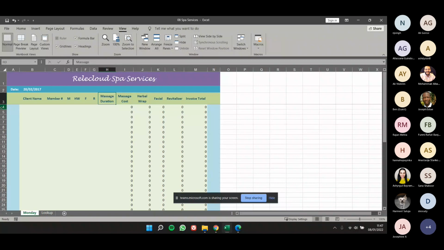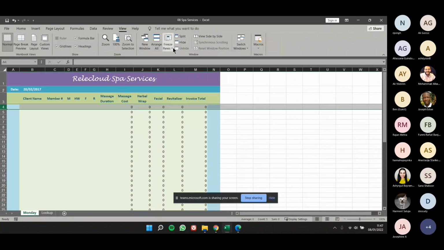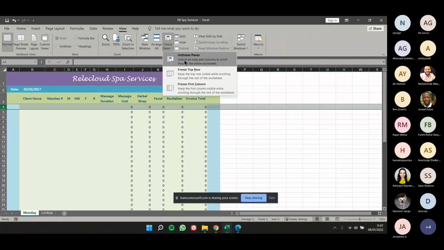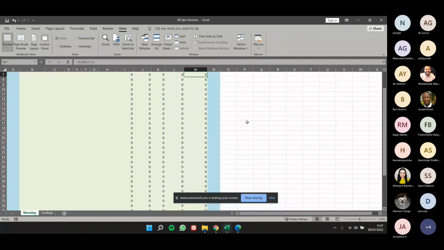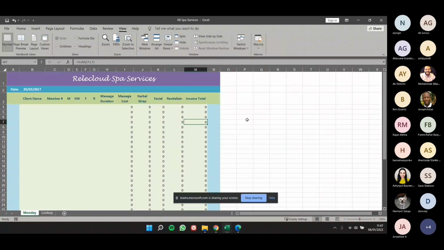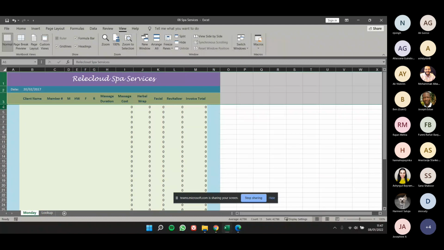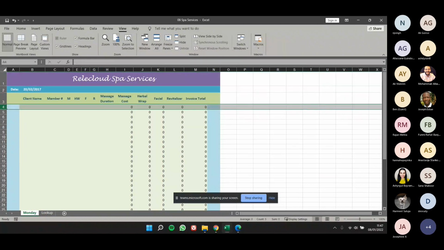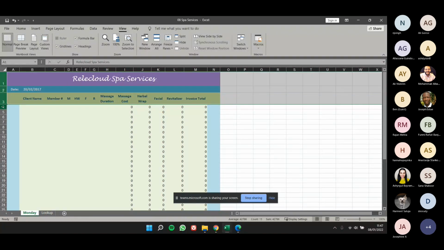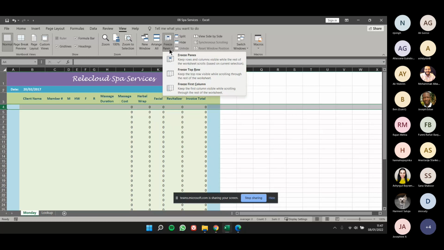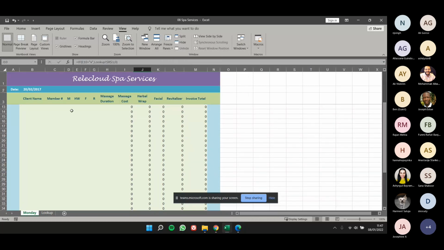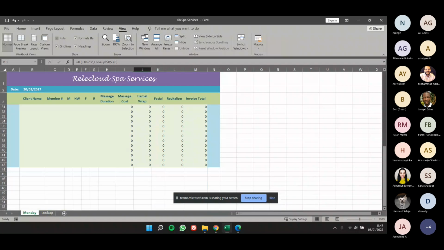Again, to unfreeze it, you can simply click on that row again, click on freeze panes, and click on unfreeze. If I unfreeze it, you'll notice that once I scroll down, the labels will no longer appear. You don't highlight these cells, you select the row that you want. If we want these first three rows to be frozen, it's the row after it that we select and click on freeze, and it will freeze those three top rows above it for us. So that's how you would freeze certain rows or columns in Excel, which is quite handy.